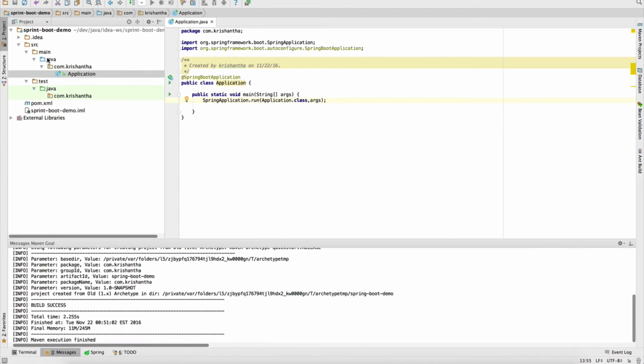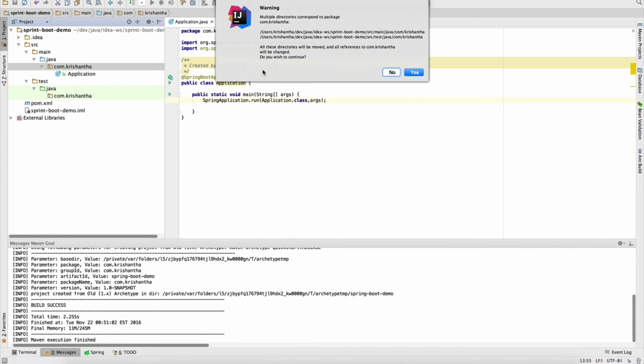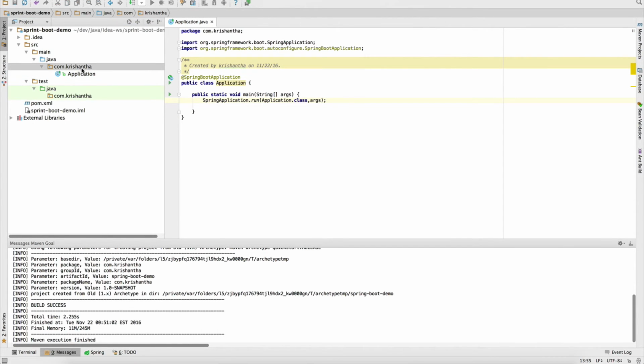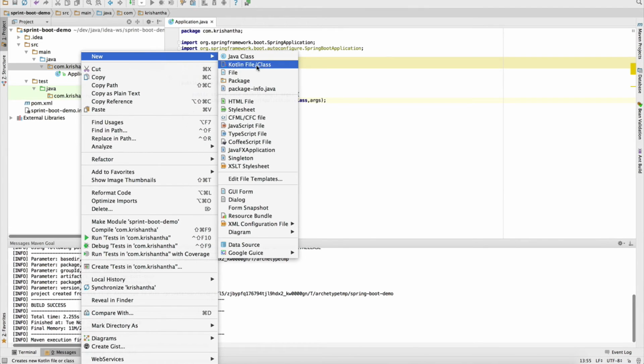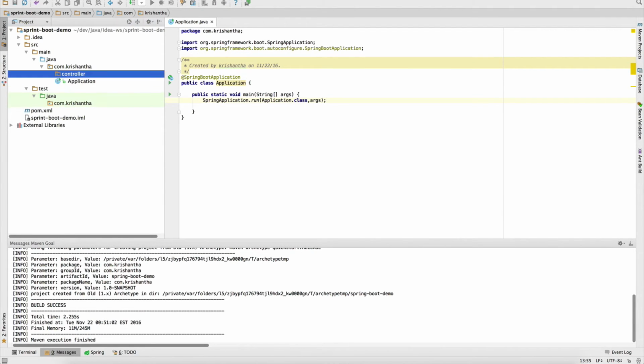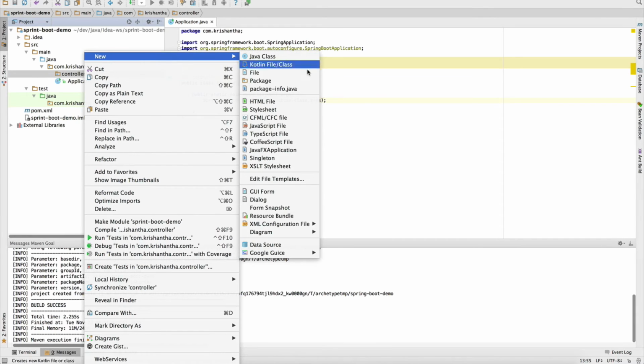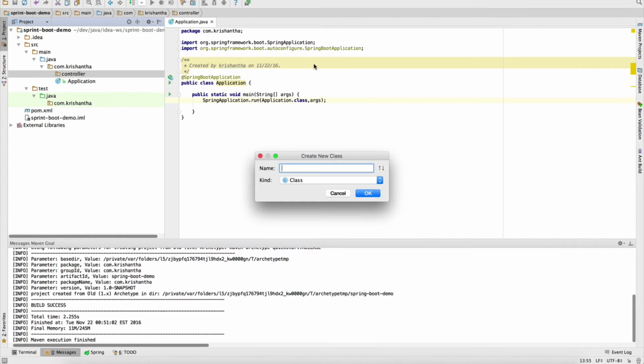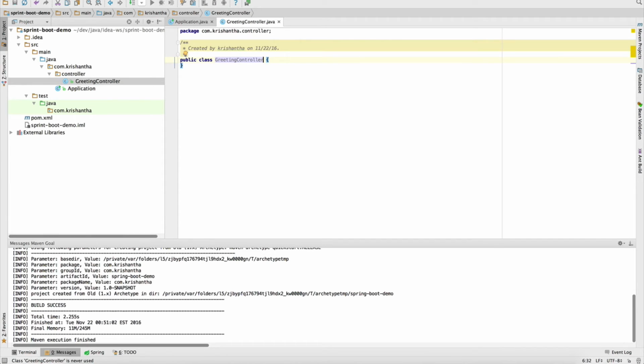Okay, so now we're pretty much done, but the only thing is we didn't set up anything to take incoming requests. So I'm going with the standard convention, right? I'm going to create a package to put all my controllers in a controller package, right? Here I'm creating a controller.